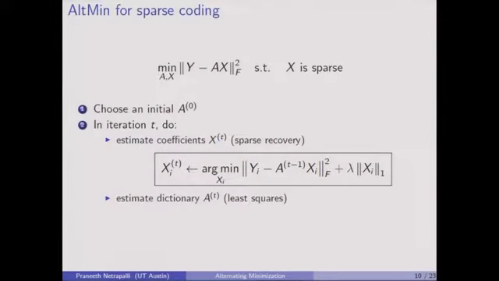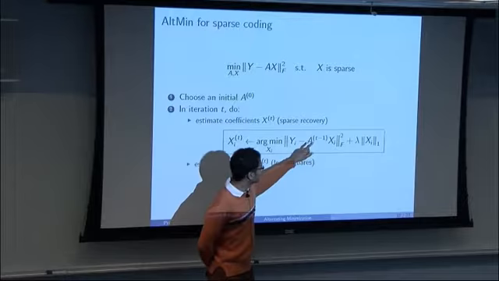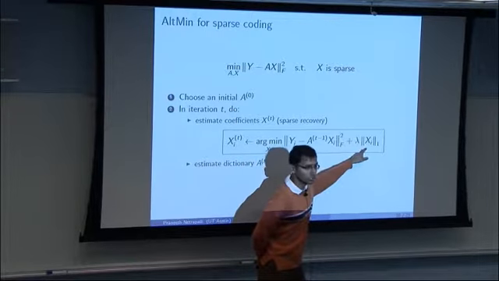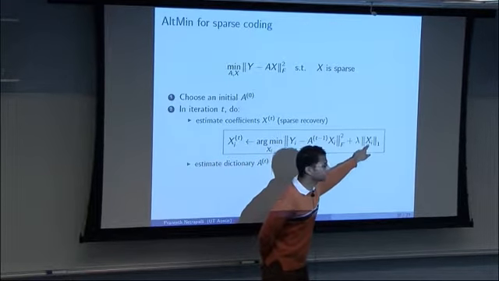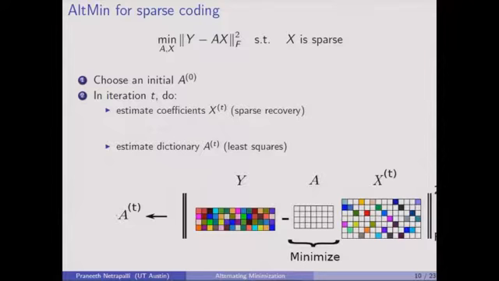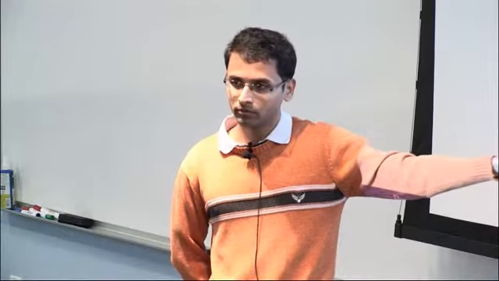For concreteness, in this talk, we'll assume that we'll solve this using lasso. So the ith iterate will be updated according to this, where we want to minimize the reconstruction error of the ith example, regularized by the one norm of the solution. And this one norm is to encourage sparsity on the solution. For the dictionary estimation step, we fix the coefficients that we obtained in the previous step and then minimize over the dictionary. And this is just a least squares problem, and we can use any standard least squares algorithm to solve this problem.